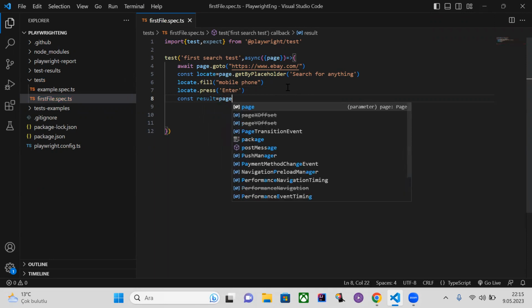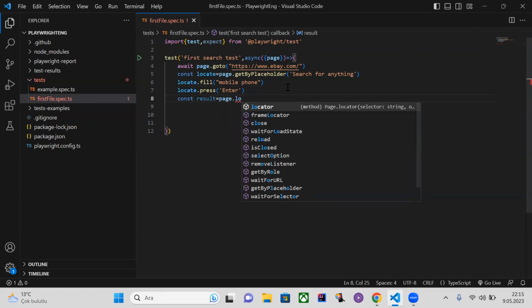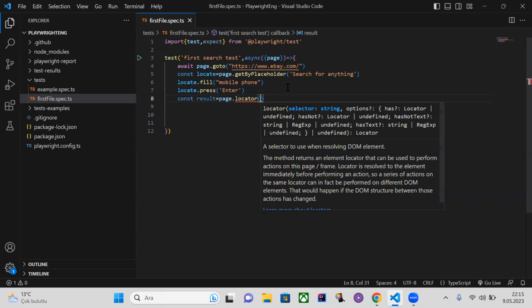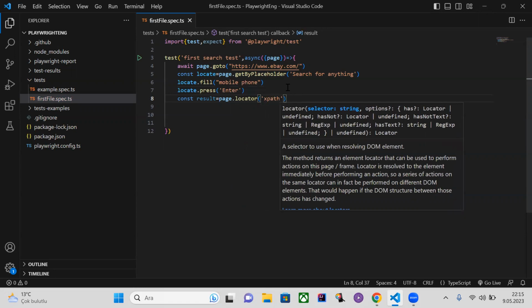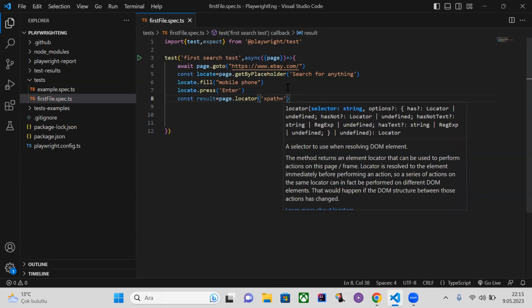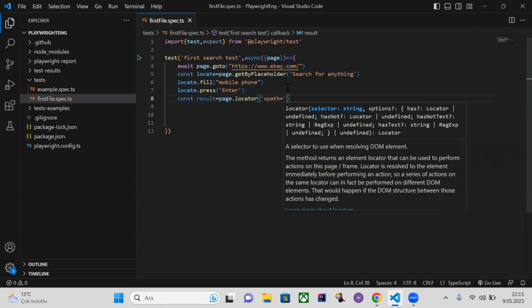To be able to use the XPath locator, you should say page dot locator, and then type in XPath, and equal to the value of this locator, right? The value of this locator.